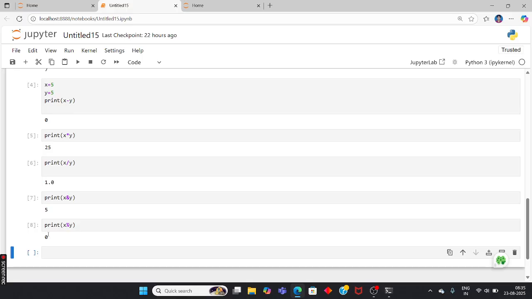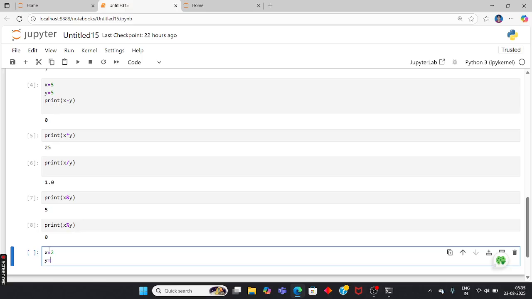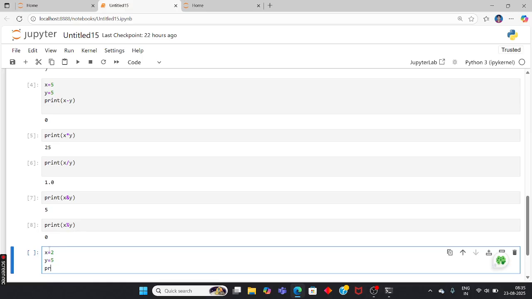Let's perform exponentiation. We take variable x and assign value 2, and another variable y, assign value 5. And print x times y, using the multiplication operator.